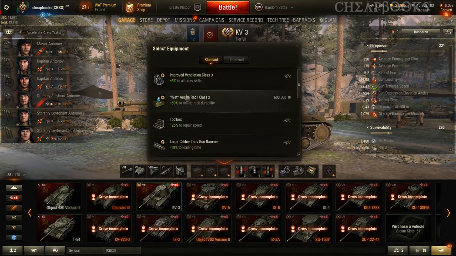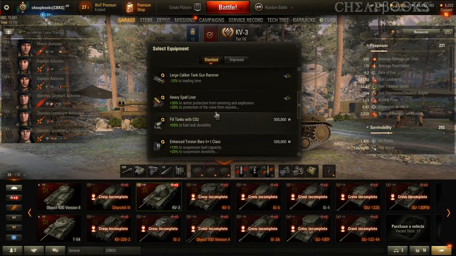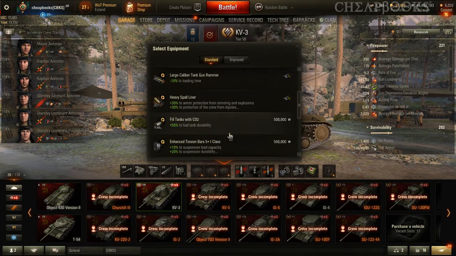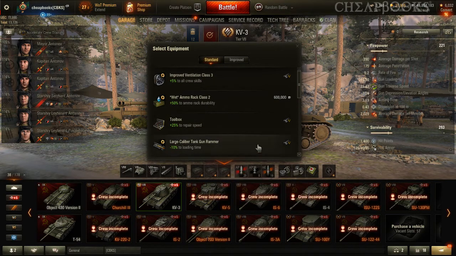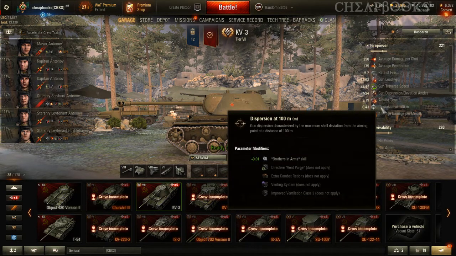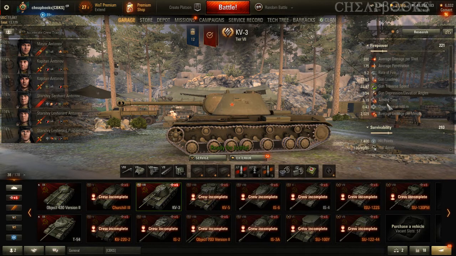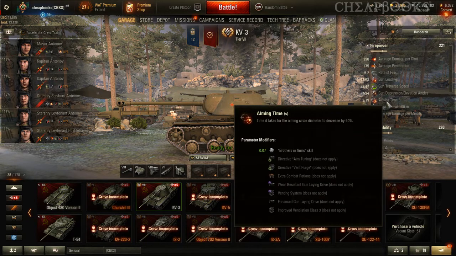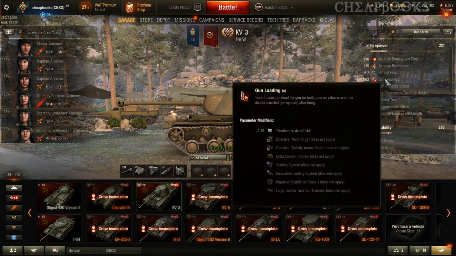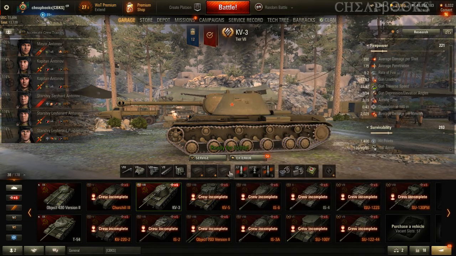Okay, so then we've got the choice with vents, gun rammer, spall liner, gun laying drive, coated optics. I usually play the game first before I make that decision. So we're going to look at dispersion. The vents will help dispersion, and we're going to look at aim time. 3.19 is not good. That's a long aim time. So we might want to do something about that. The rate of fire is actually, I believe it's pretty good. Oh no, it's not. 11.53 is not really that great.